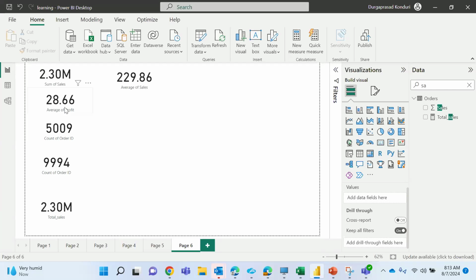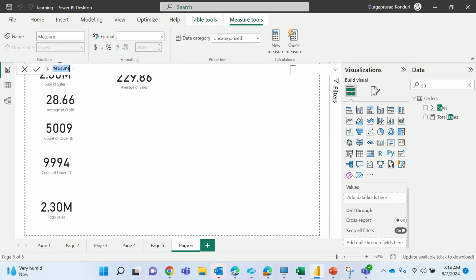Now let's see how we could create the same average sales. Average sales would be total sum of sales divided by number of orders. Now let's create that. New measure. Average sales would be, so now I will use divide.